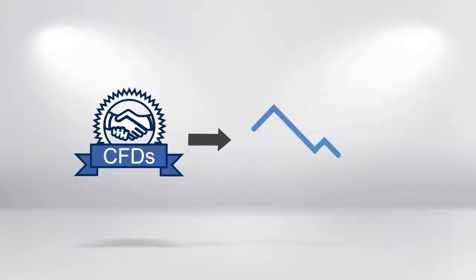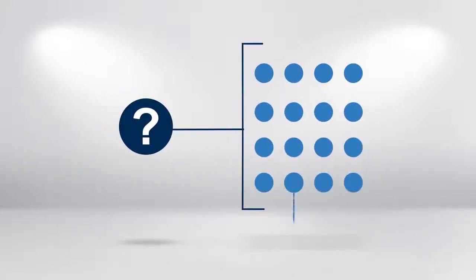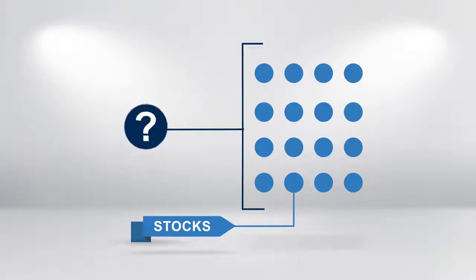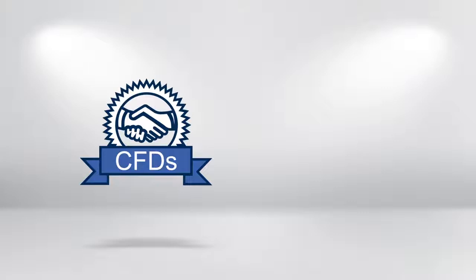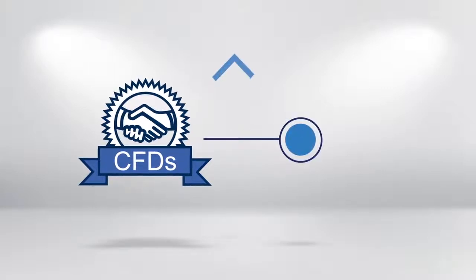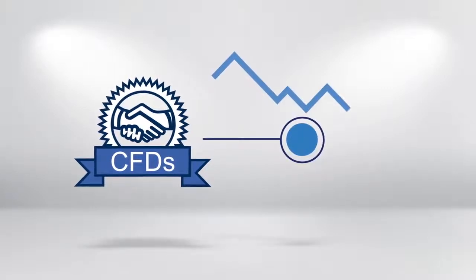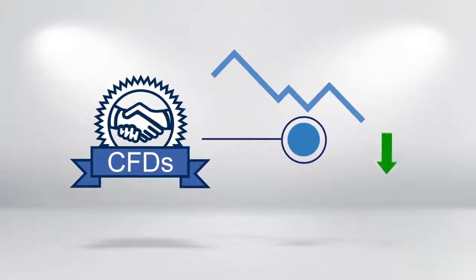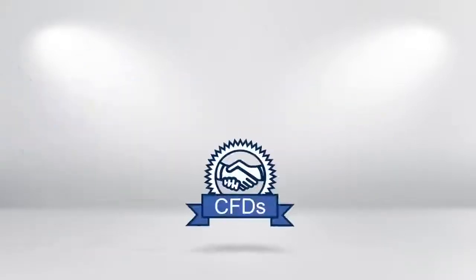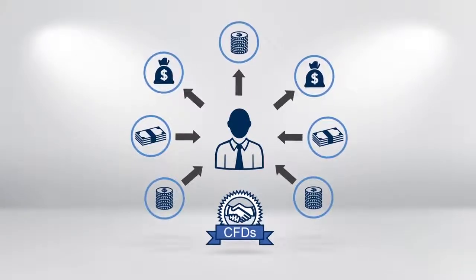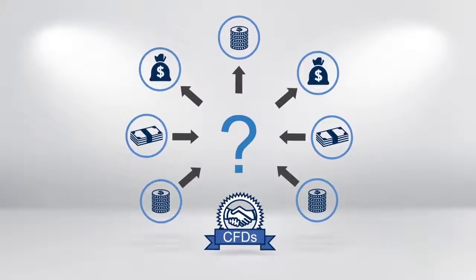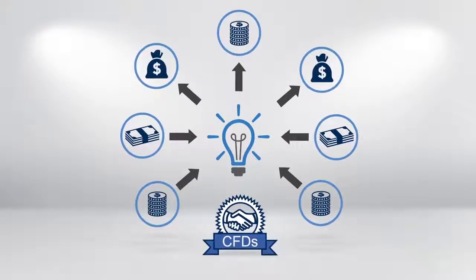You can trade a CFD to benefit from a falling price or market. For example, you might have concerns about buying individual stocks. Therefore, instead of buying stocks, you could use CFDs to short a particular stock or even the index, and therefore gain potential profits from a falling market. CFDs are a mechanism that allow you to be an active, engaged trader, whatever the market conditions or your strategies.